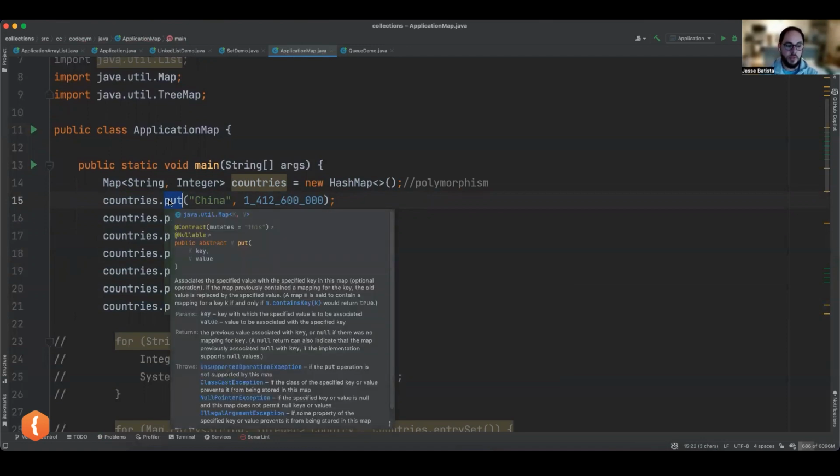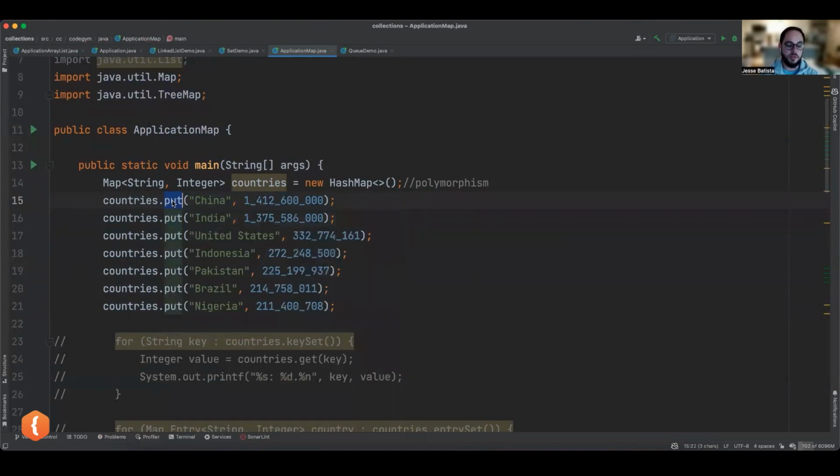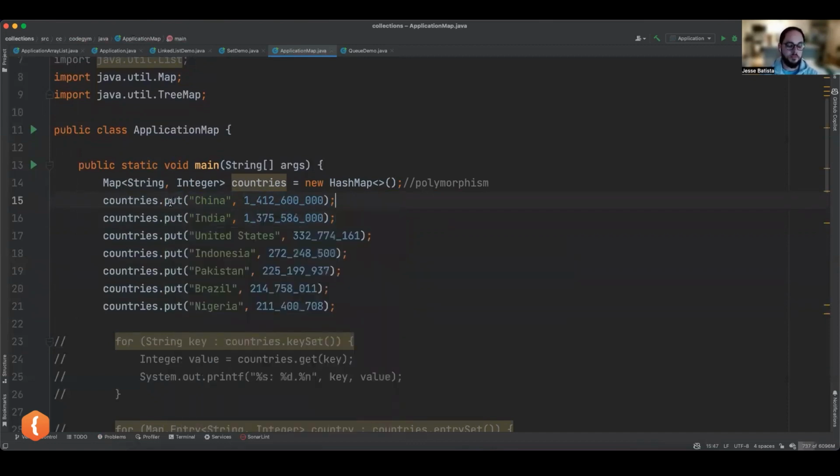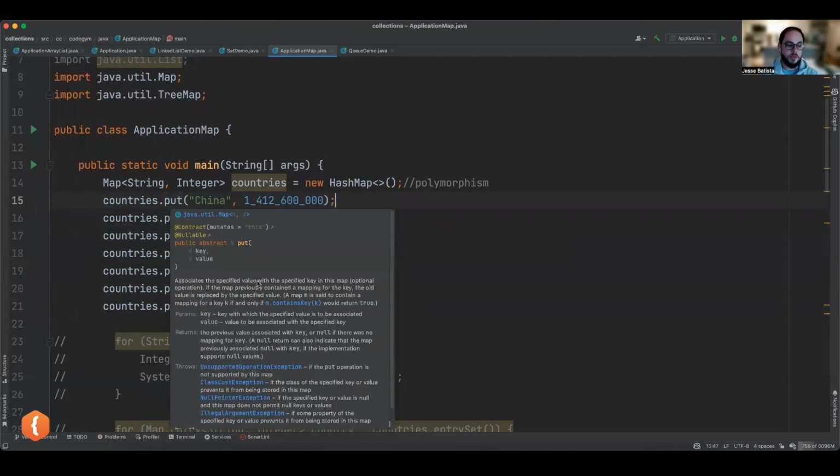Okay. So as you can see right here on the documentation, if you move the mouse over the method name, we have here the descriptions. So it is put, and then we have K and V, where K is for key and V for value. And you can see that it returns the value.